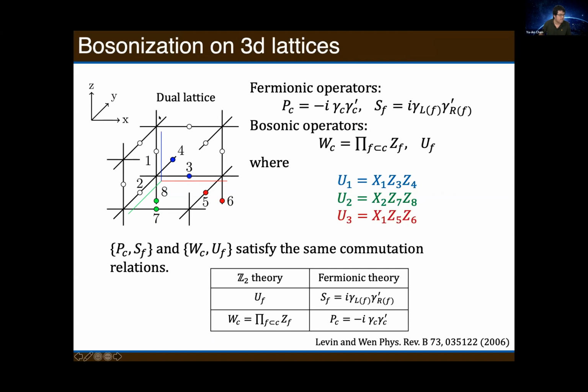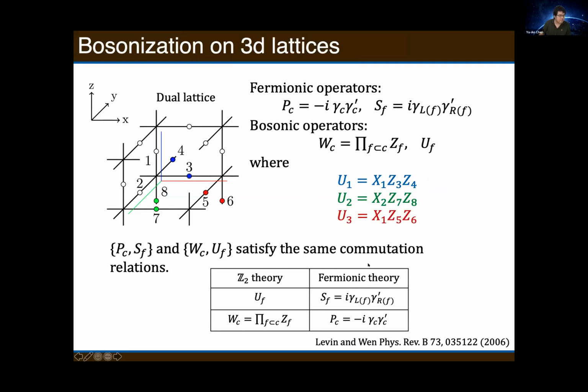For example, this blue hopping is the X operator on link 1 and the Z operator on links 3 and 4. It's X1 times Z3 times Z4. The way we define it is we draw this blue line, called framing, and we find this blue line intersects with link 3 and link 4. So we define X1 times Z3 times Z4. Similarly, for example, this red line is X3, sorry, it's a typo here, times Z5 times Z6. So we can define the hopping in this way. We can show that this kind of Pauli matrix has the same fermionic statistics as the fermionic hopping. So we can make the fermionic theory into the Pauli matrix.